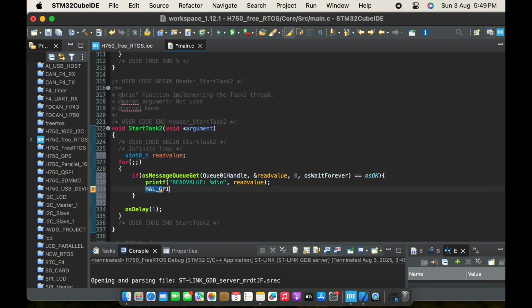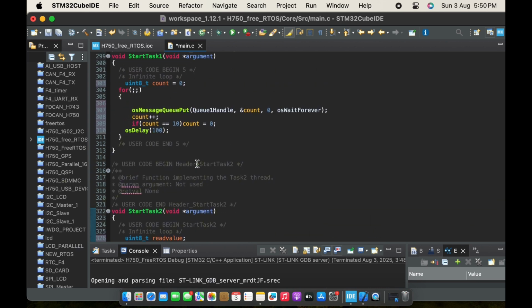So you can put any other thing you want it to do here. You can add any other job you want, maybe toggle pin, set pin, or any other thing, etc.